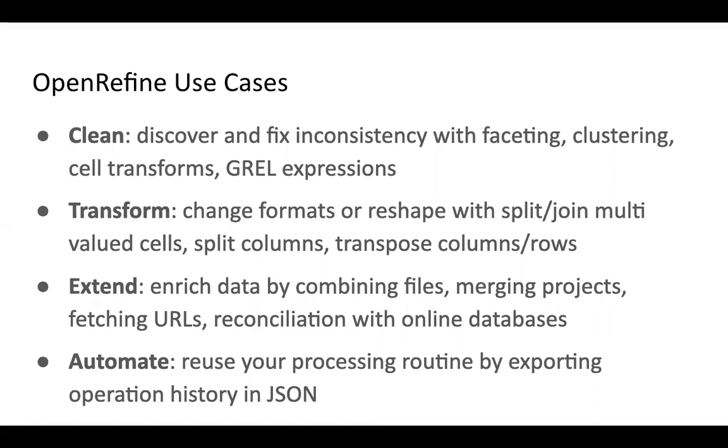And OpenRefine also helps with automating your process. So you can reuse your processing routine by exporting operation history in a JSON file and loading it on another file. We will not talk about all of these use cases and actions today, but I will get you started and then point to additional places where you can learn about these more advanced functions.